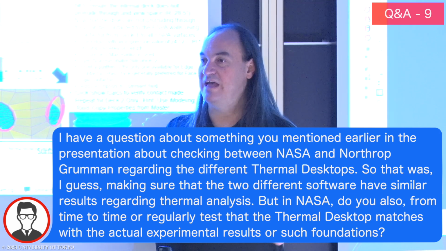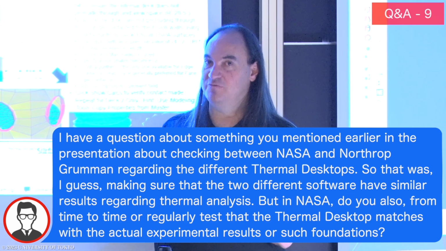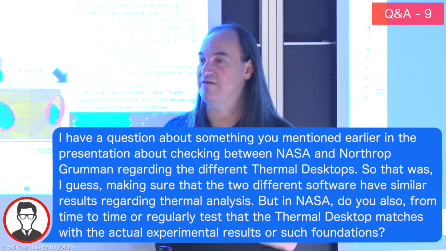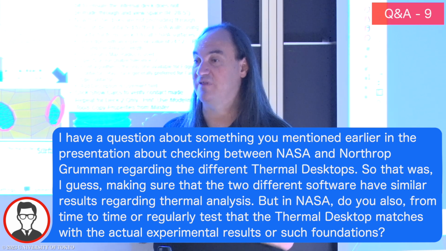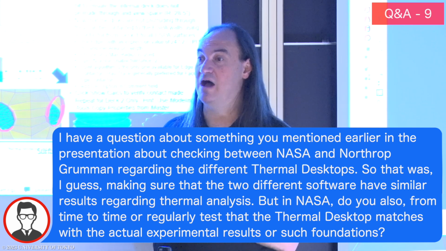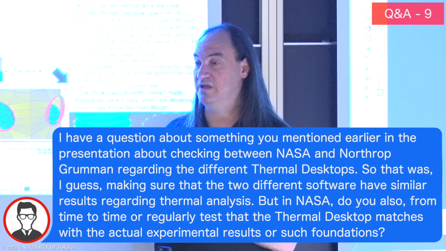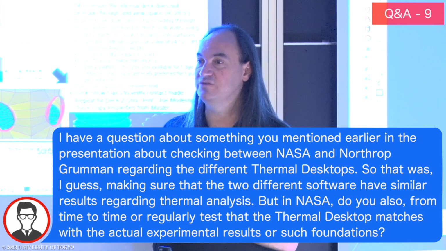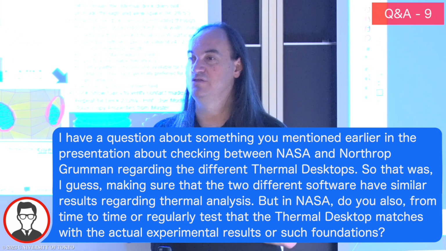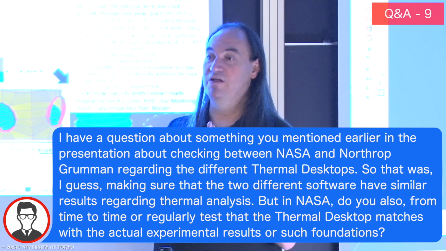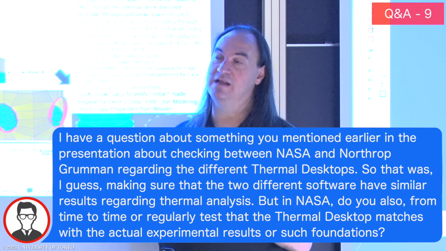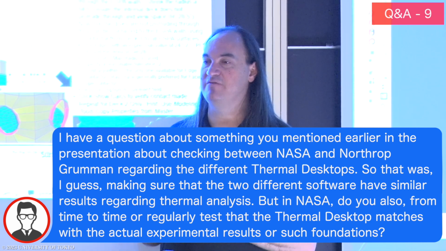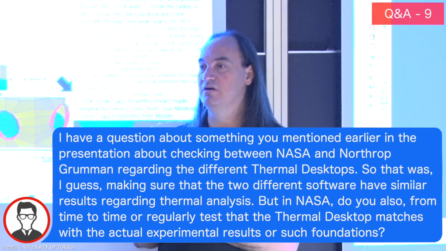So now I will take that data, get as many measured values as I can from thermocouple sensors, flight telemetry, and power inputs, and then I will adjust the model with the things where I feel there's uncertainty, emissivity values, interface conductances, and so on and so forth, to try to tune the model to best match the data that I have from test. Once that model is correlated, as we call it, then the flight predictions are made from that and compared against their limits.